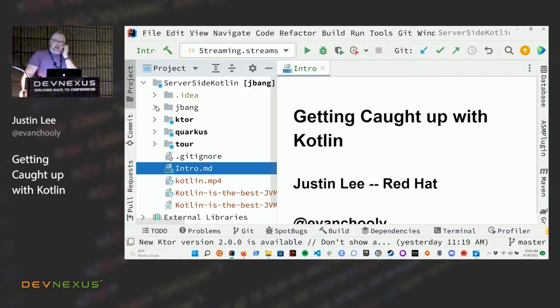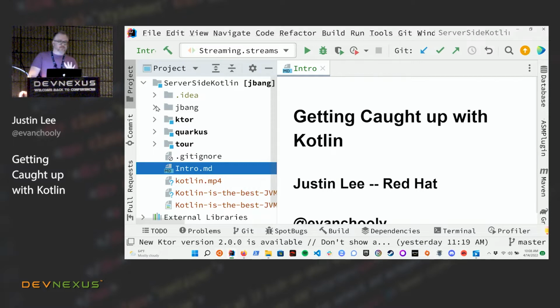And then Google decided to make it a supported language and then a preferred language for Android. Since then, anytime Kotlin gets mentioned, people say, oh, you're an Android developer. I'm like, no, I'm a back-end developer. I work on REST services and database drivers and stuff. I've actually never written a single Android app in my life. I've opened the editor a few times and got bleary-eyed and switched off. So what I want to do with this talk is show that Kotlin is amazing, but it's not an Android language. You can do some fun stuff with it.